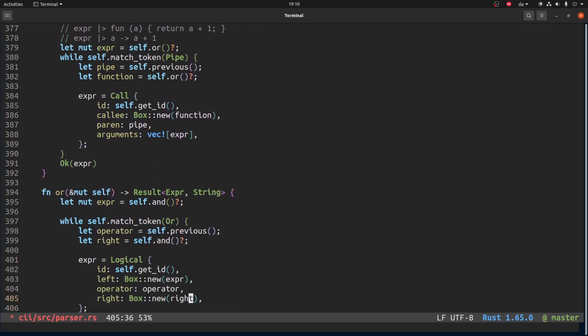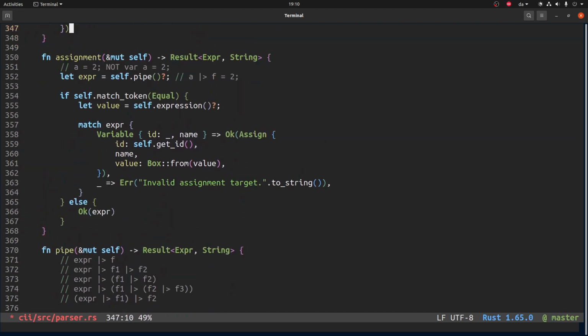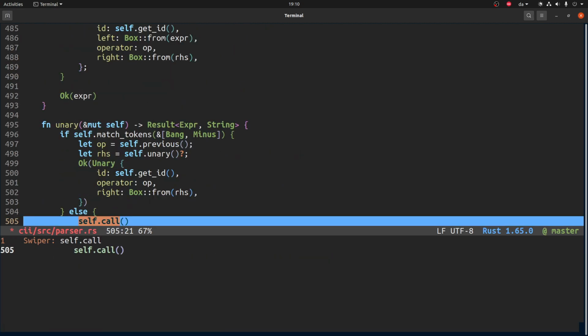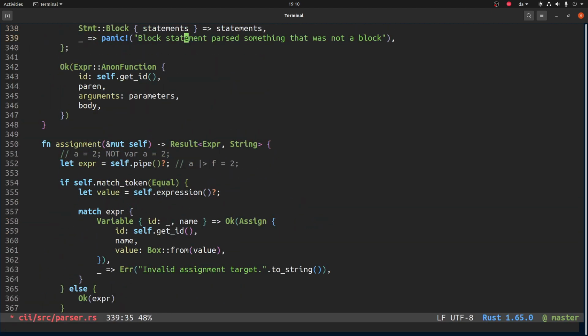So here it's going down. Here in the pipe operator, it's always going down the precedence list. And the call is in the unary, so that's quite far down, it seems.